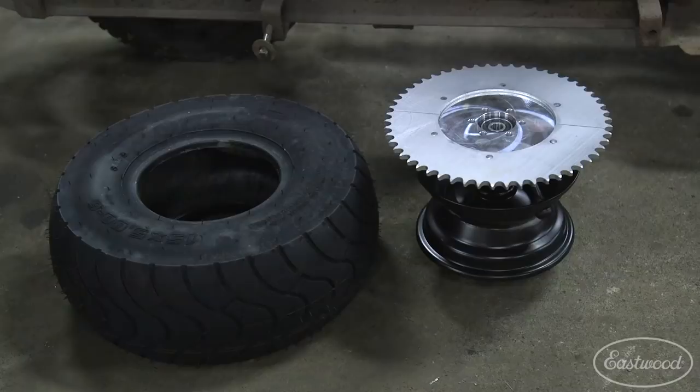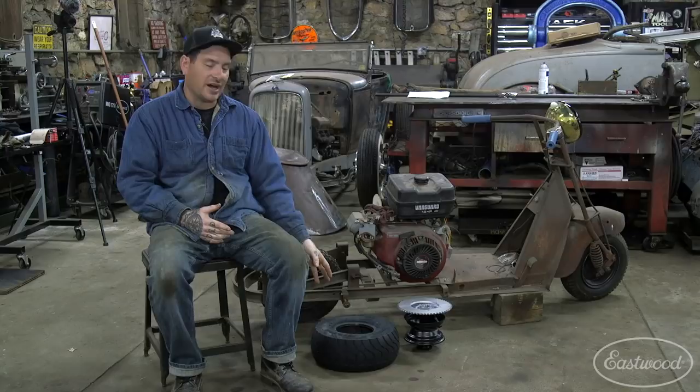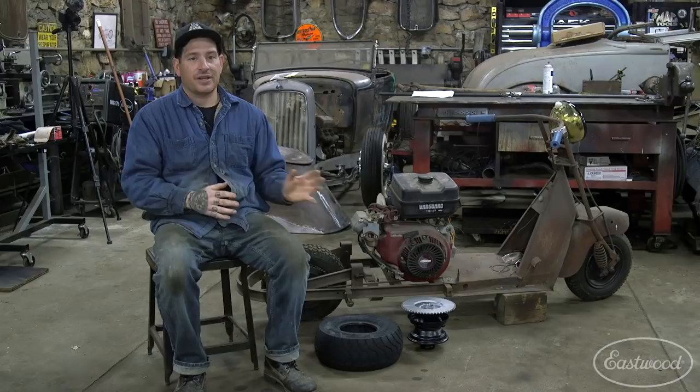So I got a rear wheel that's for a mini bike that actually allows you to put a sprocket on either side of the wheel so that we can get it lined up with the drive on the motor. And we got a tire that is more for the street and is a little bit wider, so it'll help make the scooter a little more stable. So we're gonna work on trying to get the engine all set up and the rear wheel set up so that we can kind of get this thing closer to actually riding it down the road.